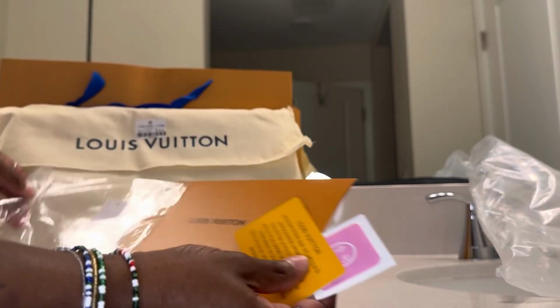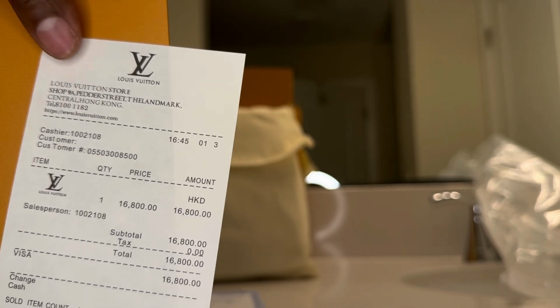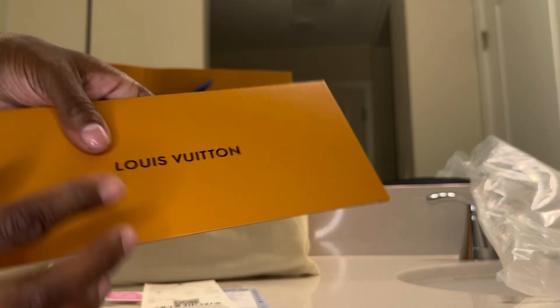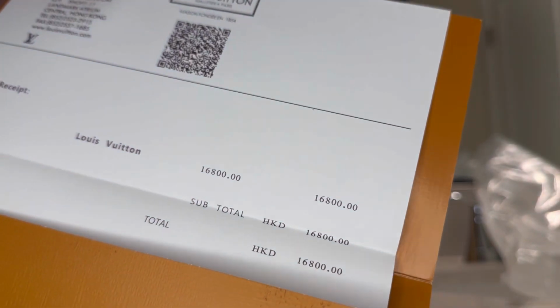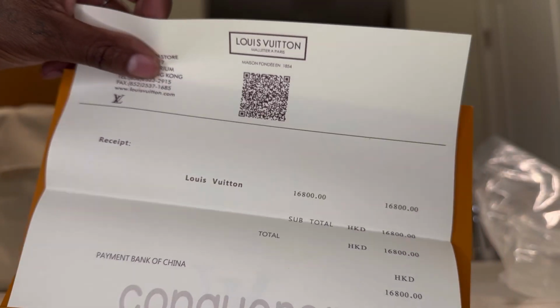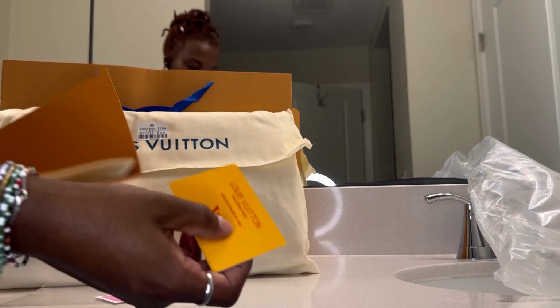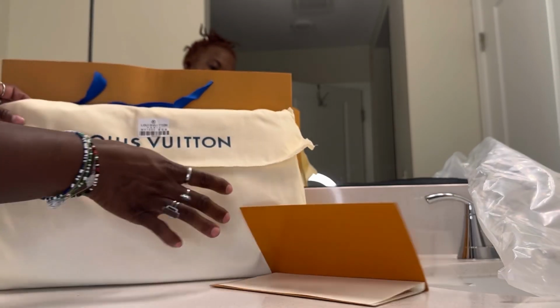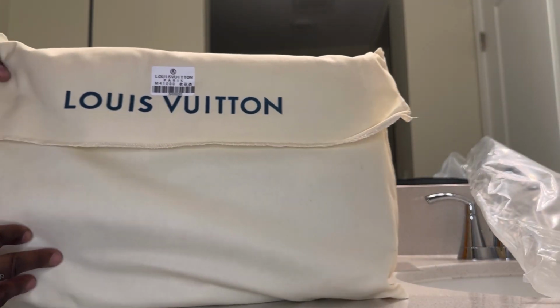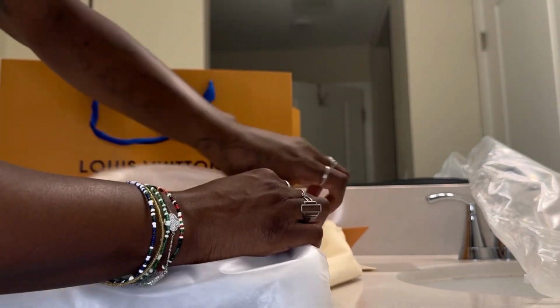You do get this receipt. Okay, you get a few things. Hold on now. You get this card. This receipt documentation, the receipt from the Louis Vuitton store. Okay, so this one actually came with some good receipt information for you, and it was all packaged into this. Oops. The bag itself. We are in this dust bag here. And I made sure that the bag is extra protected.